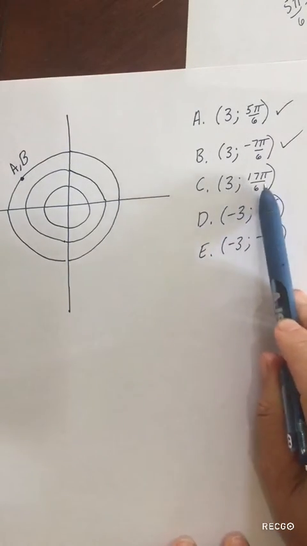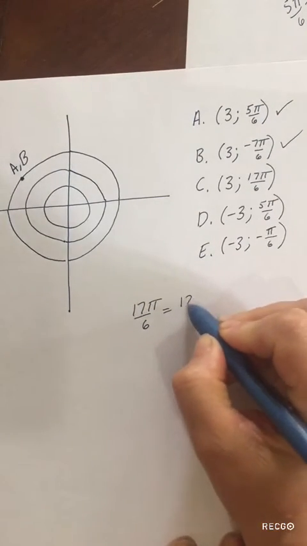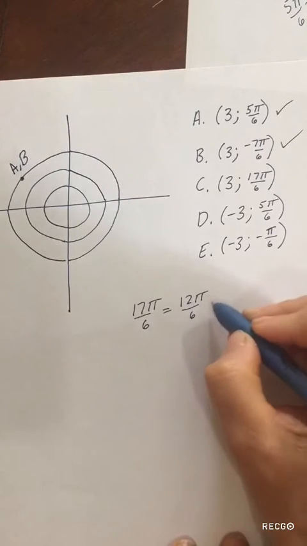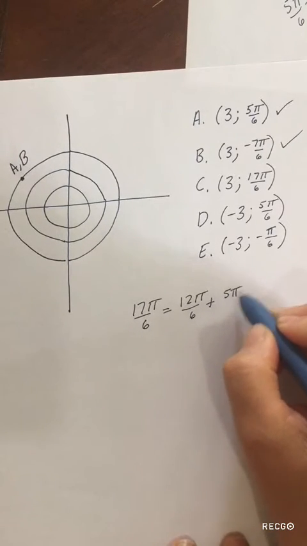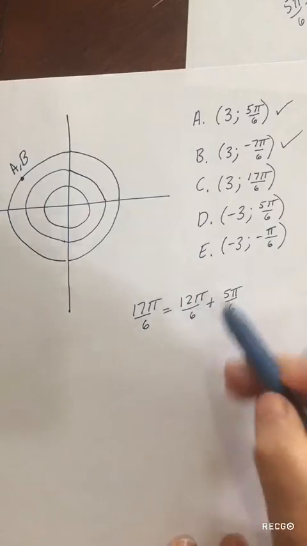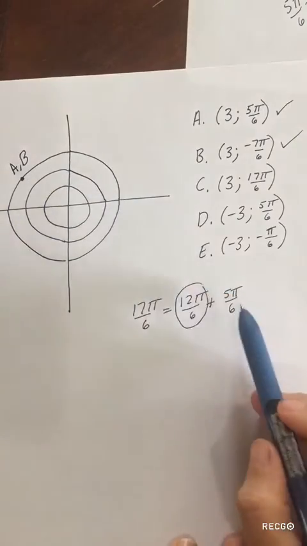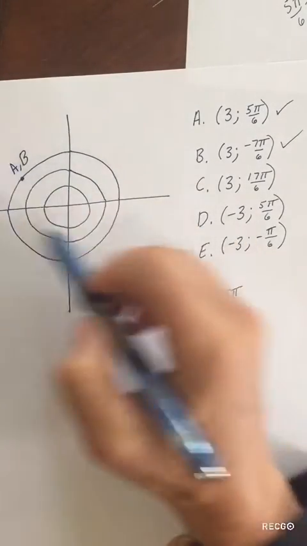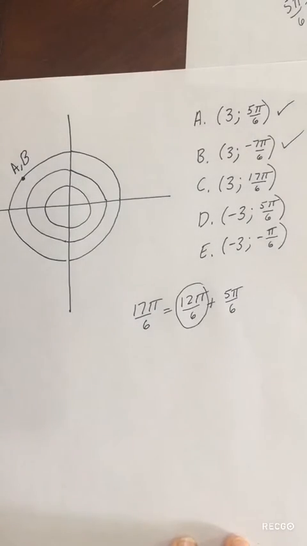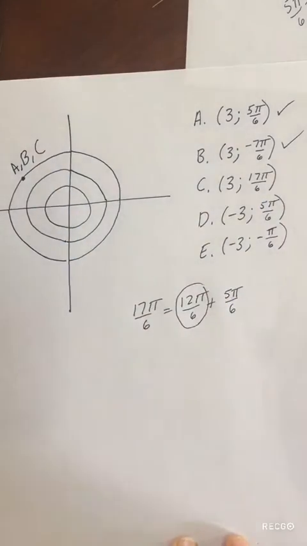Okay, so let's look at this one. 17 pi over 6. So the realization to make is that 17 pi over 6 is equal to 12 pi over 6, which is just 2 pi, plus an extra 5 pi over 6. So basically this does some extra rotation, if you think about it. 12 pi over 6 is just 2 pi, so it does a full circle, and then it does an extra 5 pi over 6. That's just going to be more rotating, but it's still going to get me to that very same place. So that same point is represented by all of these, which is interesting.